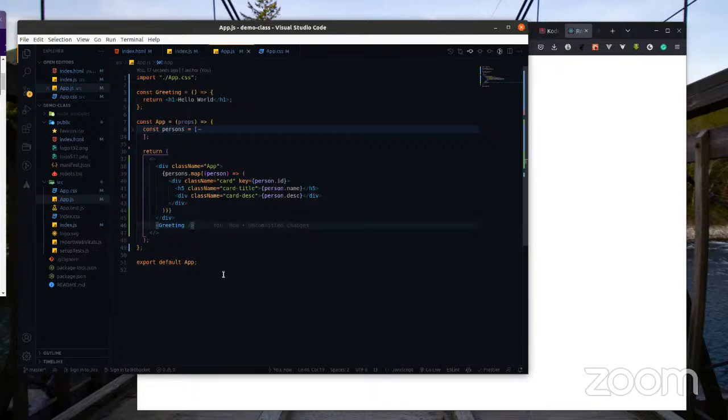Now, a component is basically just a JavaScript function, and in React that is valid syntax. Now a function or a component, as I said earlier, takes in a particular parameter, and that is the props. So with the props, the component can pass in data to the props. All right. So what do we mean?